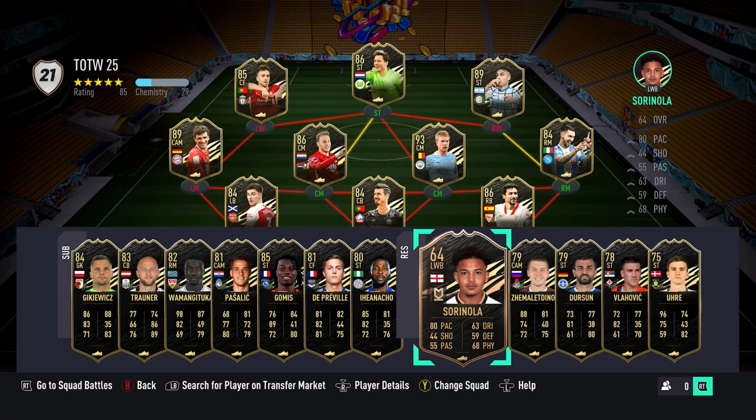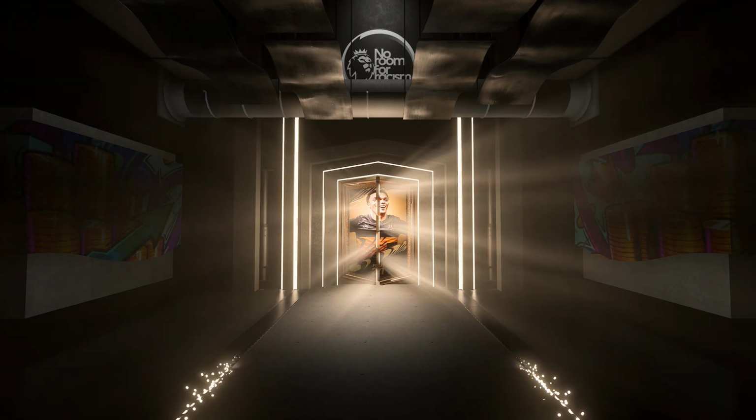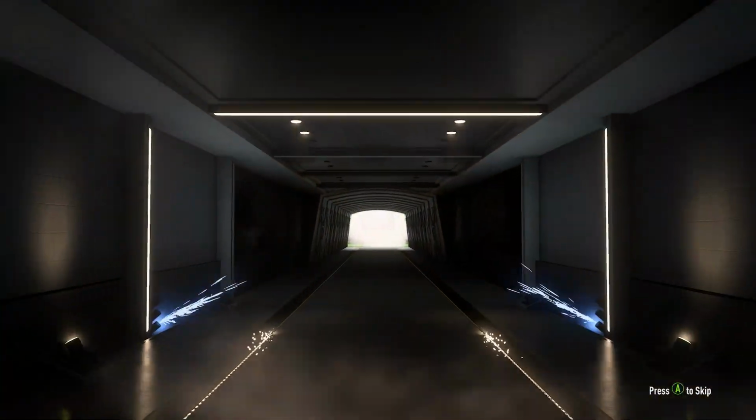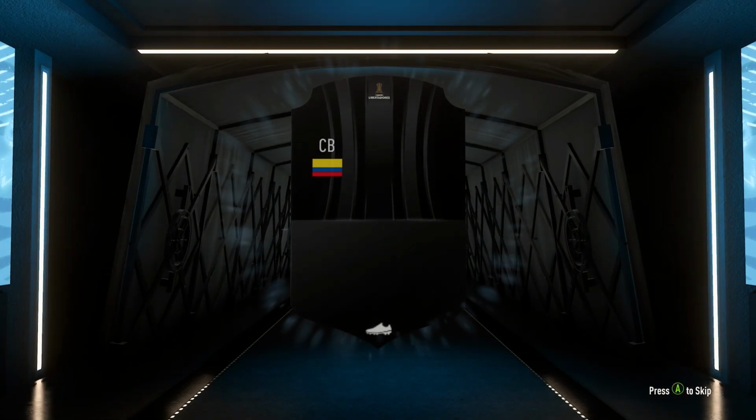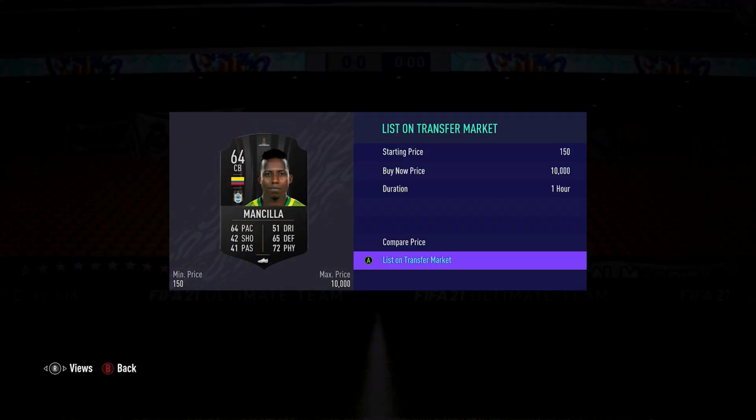Now, I'm not sure of the pack weight, but as it is EA, and as we can look at Team of the Weeks and see that there is a limited amount of bronze players within the Team of the Week, it's going to be extremely rare to get bronze players. But because of how many bronze packs you are opening, there is a chance that you will come across an inform at some point in the future. And these can also go for a decent amount of coins. So those are the ways that you can make coins from the bronze pack method.